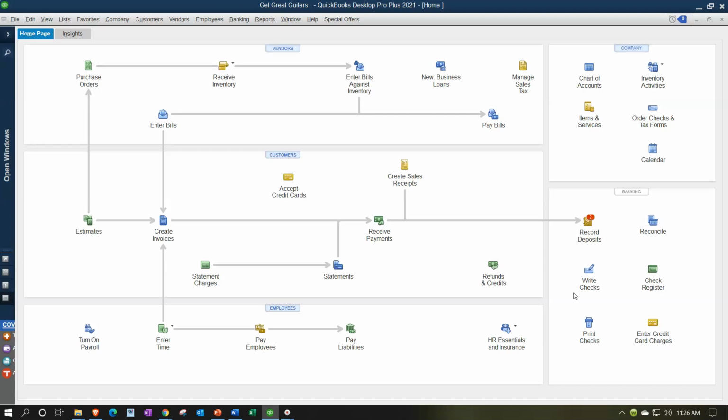However, the other way you could do it is to enter the bills and then pay off the bills. That has some advantages and some disadvantages. The advantage to entering the bills when you receive them is that you can enter them at the beginning of the month and then schedule the payment to pay them as late as possible, or sort when you want to pay them. Another advantage might be that if you're actually printing the checks, then you can sort the checks you want to print, organize your printer, and print all the checks in the pay bill function.